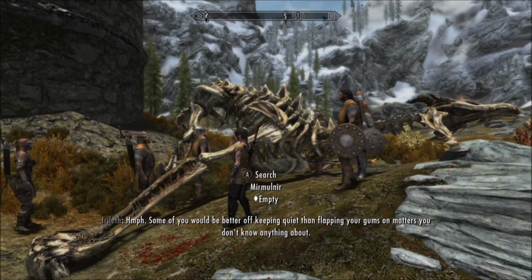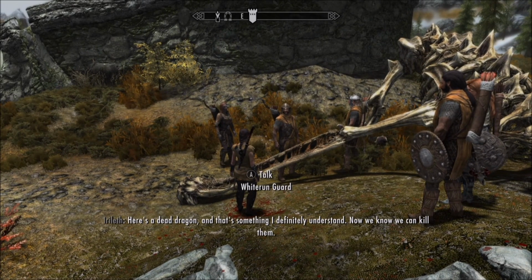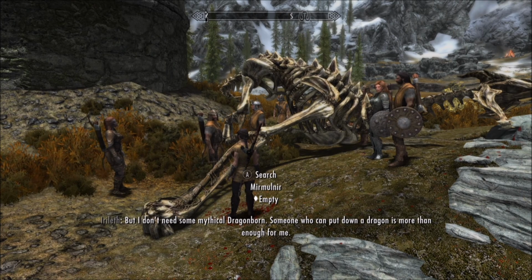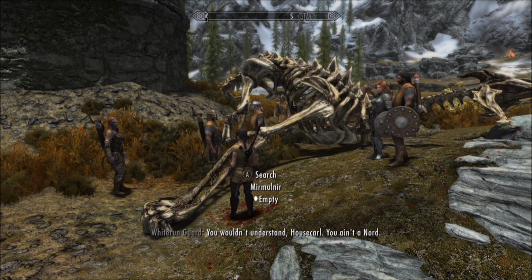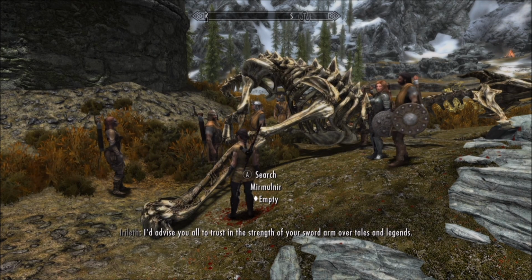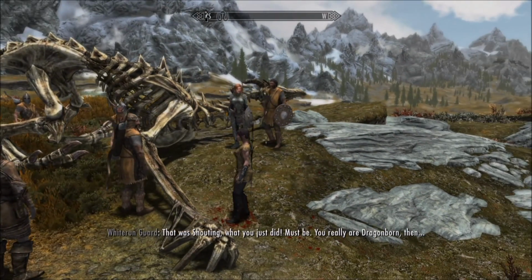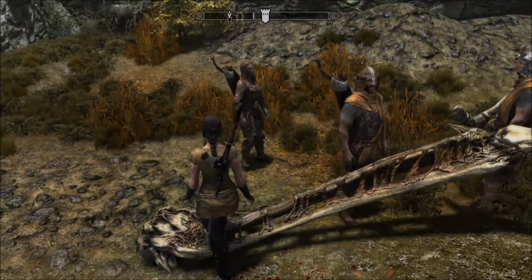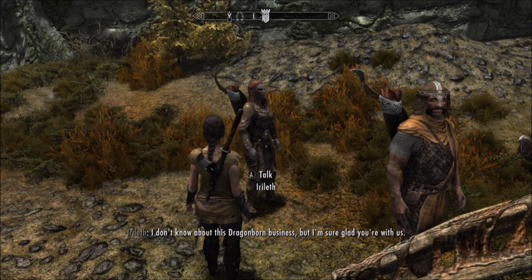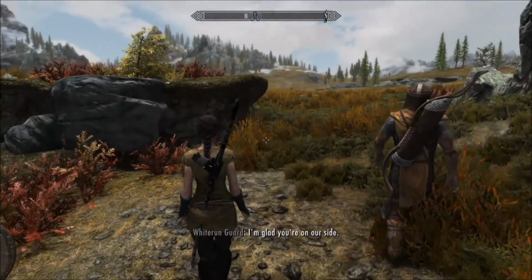Some of you would be better off keeping quiet than flapping your gums on matters you don't know anything about. Here's a dead dragon, and that's something I definitely understand. Now we know we can kill them. But I don't need some mythical Dragonborn. Someone who can put down a dragon is more than enough for me. You wouldn't understand, Housecarl. You ain't a Nord. I've been all across Tamriel. I've seen plenty of things just as outlandish as this. I'd advise you all to trust in the strength of your sword arm over tales and legends. That was shouting, what you just did. Must be. You really are Dragonborn, then. That was the hairiest fight I've ever been in, and I've been in more than a few. I don't know about this Dragonborn business, but I'm sure glad you're with us. You better get back to Whiterun right away. Jarl Balgruuf will want to know what happened here. I'm glad you're on our side.